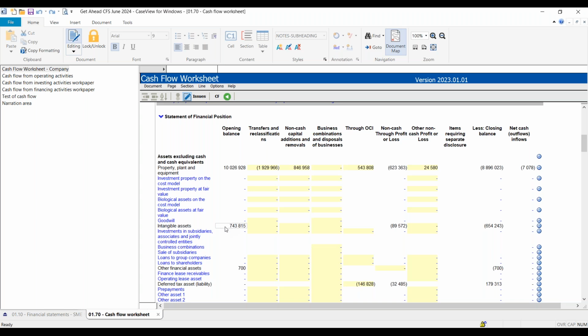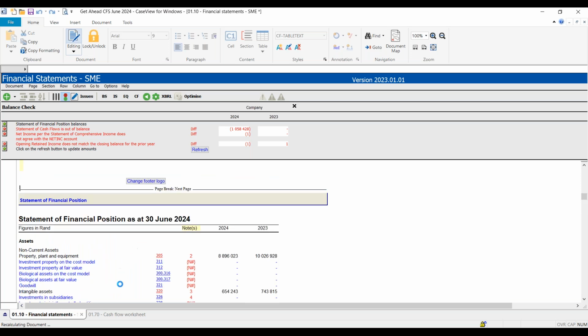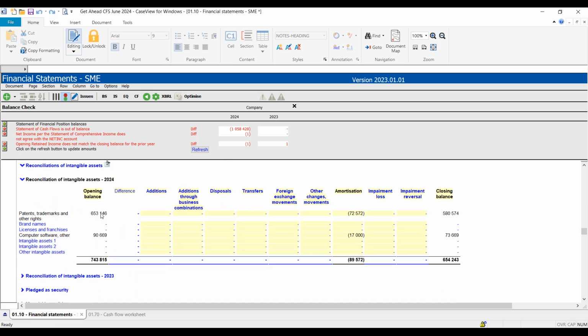So our intangible assets, we had an opening balance, less a closing balance, and we see that there was a movement through profit or loss on our intangible assets. Let's make sure that we're comfortable that it's all non-cash. Remember, we've completed our notes already, and we see that in our intangible assets reconciliation, there was only amortization for the period. So we are happy with that.